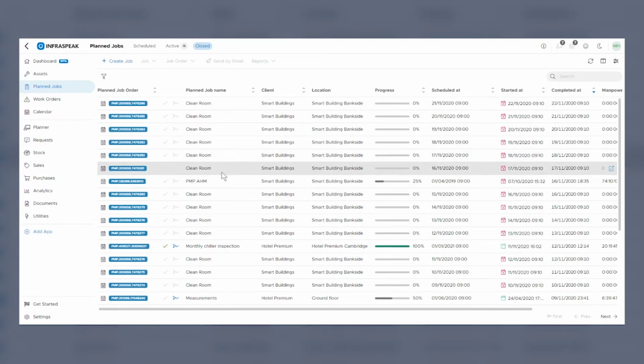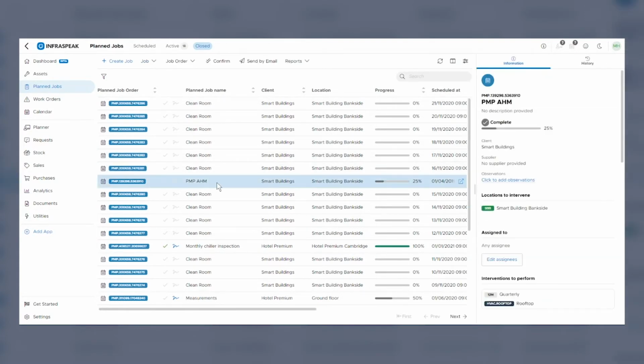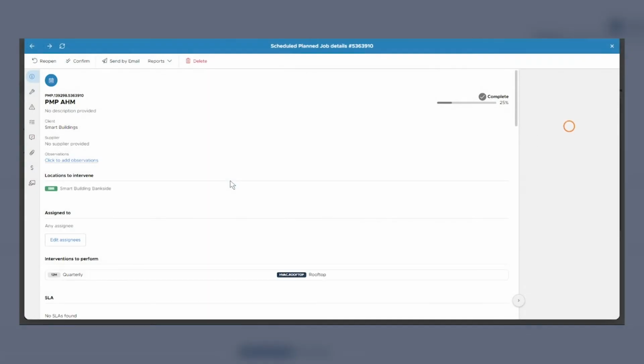So, at the moment, the job order is closed, so now it's time for the manager to validate the activity undertaken by the technician. To do so, the manager needs to log into the web platform and go to the specific job order. There, the manager can validate the percentage completed, pending interventions, the asset and the task completed or not, the respective measurements if any exist, and finally, any costs if added.